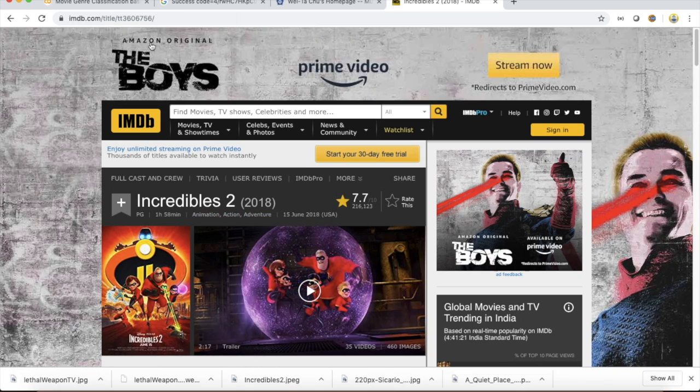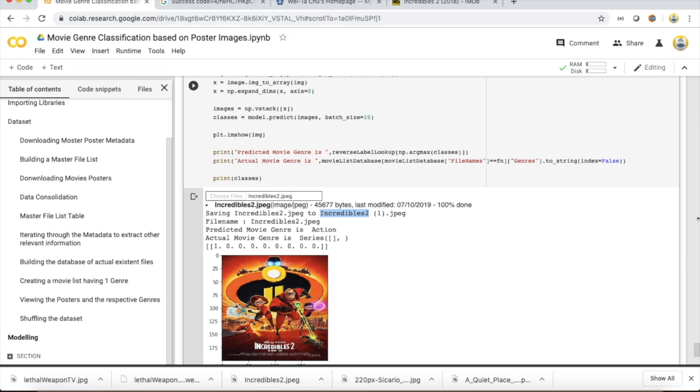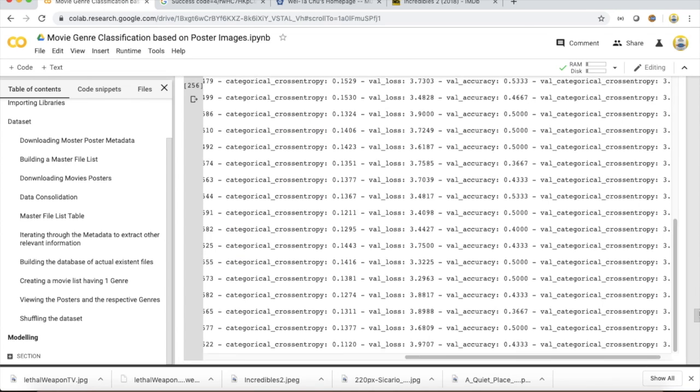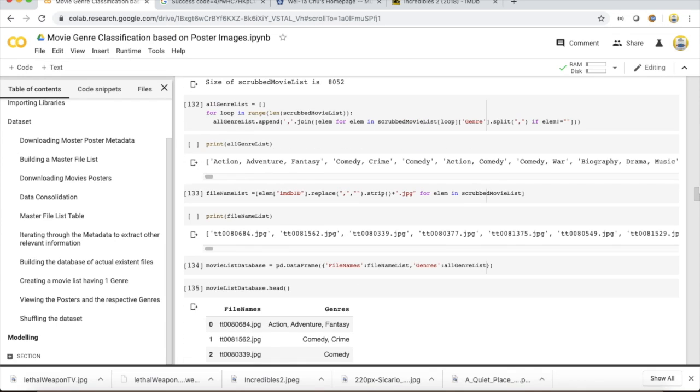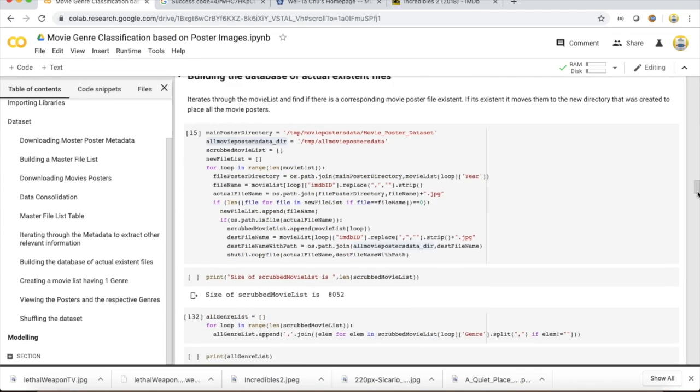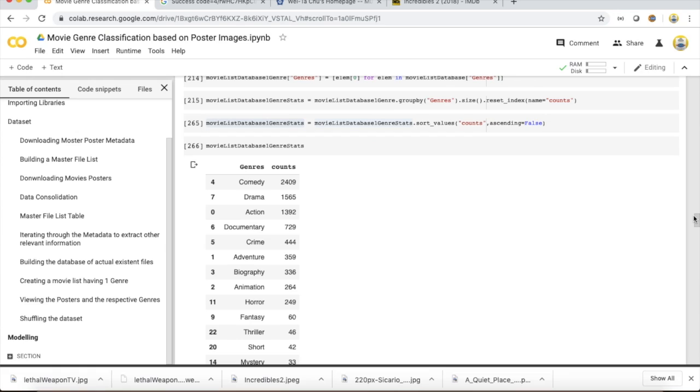Yeah, probably we need a lot more data points in the context of animation. If you were to look at the stats of the data points that we had, there were probably only 264 movies of type animation. We probably need a lot more animation movies as input for us to successfully classify them as animation.